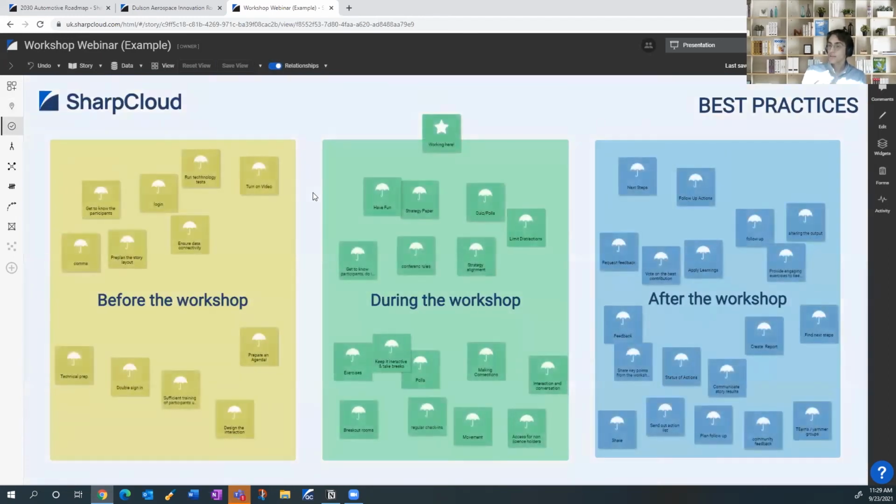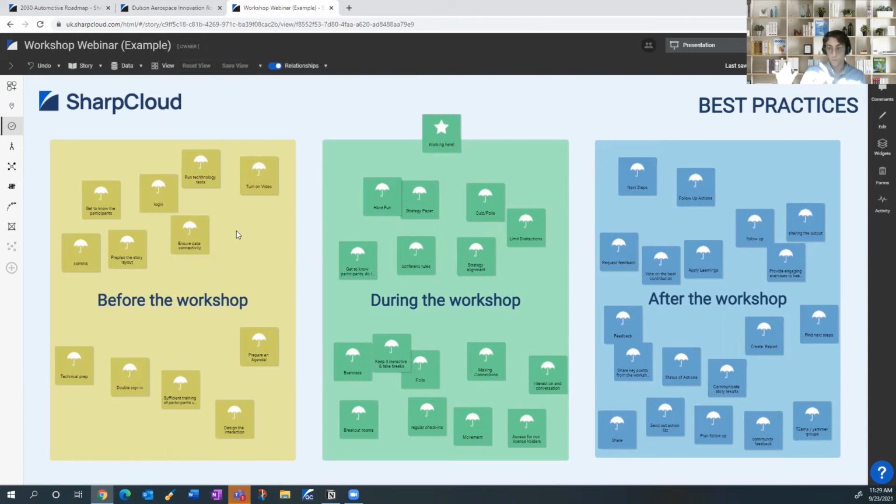What we're looking at here is some of the best practices that we had users submit. Like I said, we had roughly 20 people in the tool at the same time, and all they had to do was double click anywhere on the screen to create a new best practice that we wanted to start tracking and discussing in this brainstorming session.